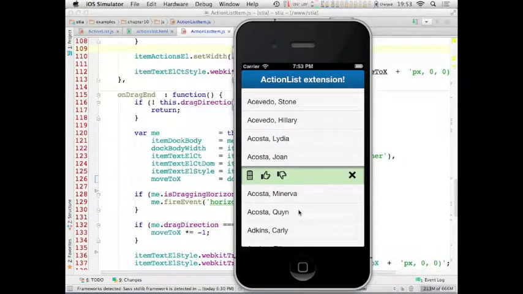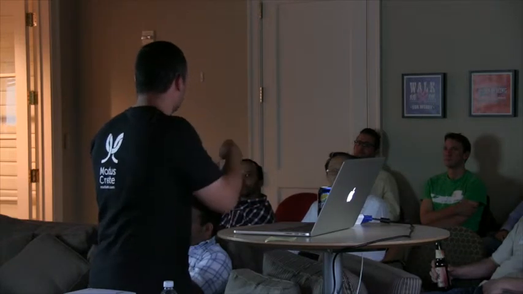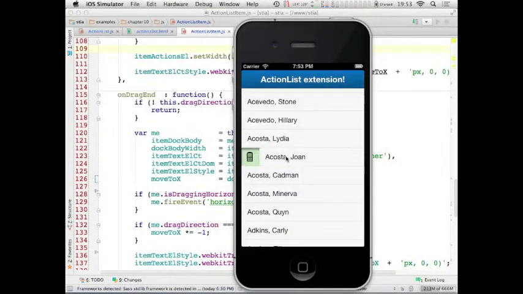Now, I've actually toyed with the idea of saying, well, if I created it once, why can't I just move him up and down? Well, the reality is that if I were to slide something over, it's a little hard to see, but at one point in time I actually have two instances of this little actions element in the DOM. So that cleanup code would have gotten really disgusting, and I decided not to do that. It was a lot simpler to do this, and we got it done.